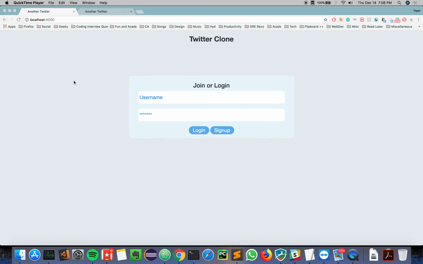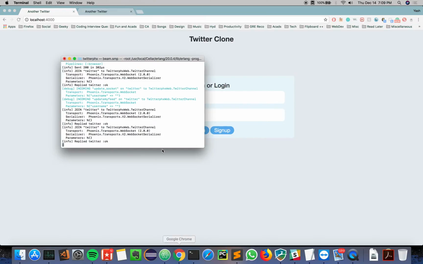This is the demo for a Twitter clone application, which is built over the Phoenix framework. So let's quickly go over what this app does. This app implements the basic functionalities of Twitter, like creating a tweet, following a user, getting a query over the hashtags, and getting a live feed of all the users.